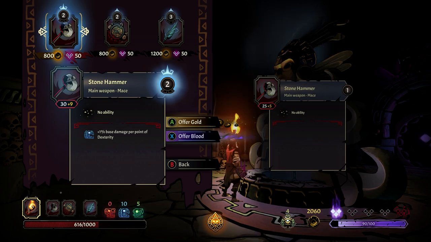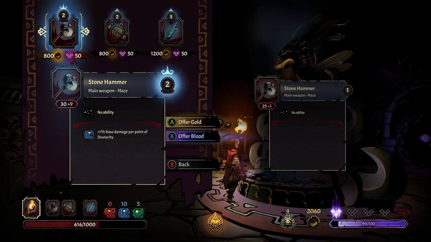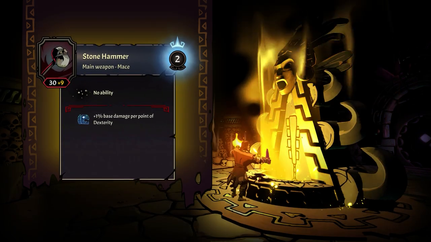Okay, this is pretty interesting. Plus 1 base damage per point of dexterity. This basically upgrades it from 30 plus 9 to a plus 10 or something, right? Yeah, I think so. Gosh, do I use this thing enough? Yeah, sure. I think that's the wise choice, actually.